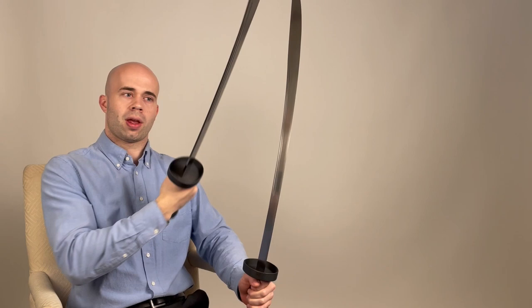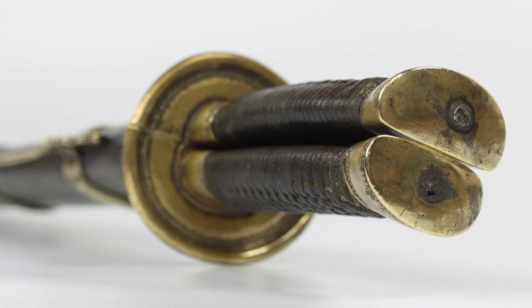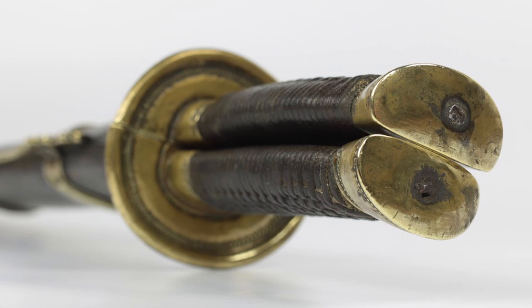But if this was actually meant to be a pair, then the guard itself would be a semicircle, and these two blades would be able to meet together and fit into one sheath. If you actually had to carry around two different scabbards for two different swords to dual wield, it would just be a massive inconvenience. And I think that one reason why we do see dual wielding being done in civilian environments in China is in large part due to the fact that they had these scabbards which fit two blades inside them.